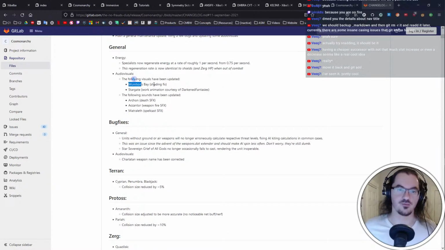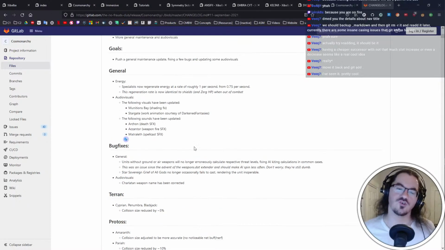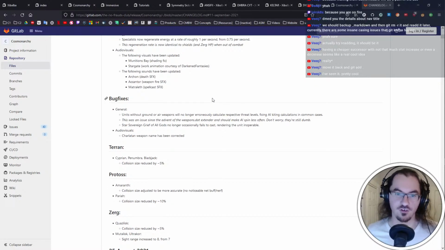I fixed up some aspects of the munitions bay that were busted. Also, DF added a new work animation to the Stargate, which is pretty nice. I added in some new sound effects for various units. This is actually because DF mentioned that he had made some small changes to the sound effects and tried to add more unique stuff. So I figured, oh yeah, cool, I can actually edit those and use those.